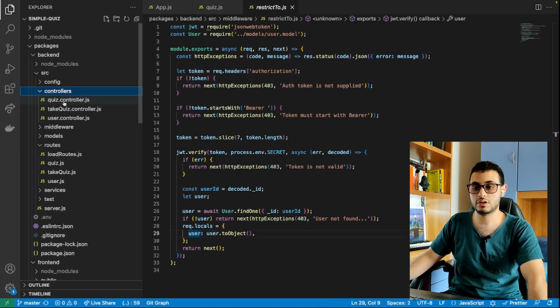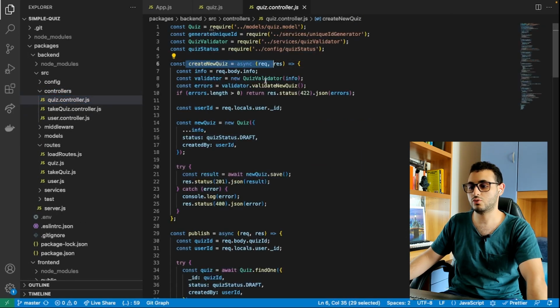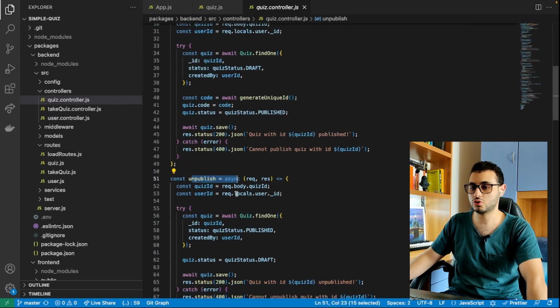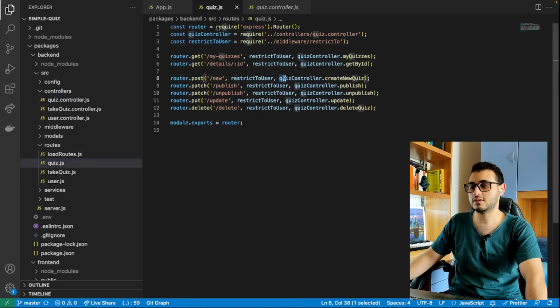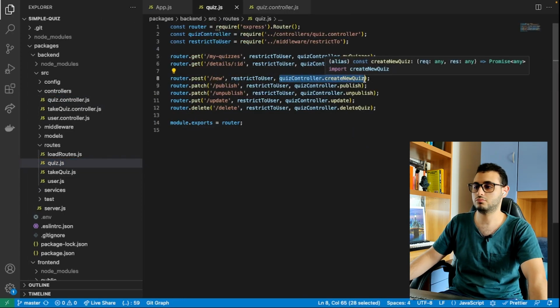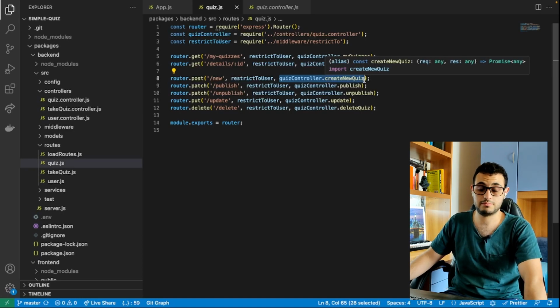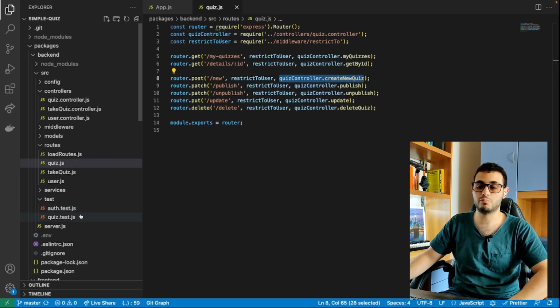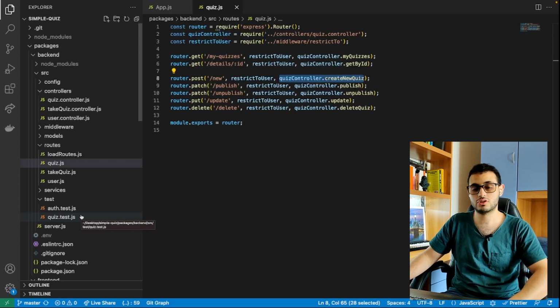Then we have our controllers. So I have, for example, the controller to create a new quiz, publish a new quiz, unpublish a quiz, and so on. And inside the routes, what I'm just doing, as you can see, is calling the controllers. So really standard approach, really easy, and also simple to maintain. Also, I created a simple folder with a couple of basic tests in order to check that everything works, and when I make a change, I don't have regressions, at least on the backend. Even if this project is not so complex, it involves stuff like saving on a database, having REST APIs, and of course, authentication and authorization.